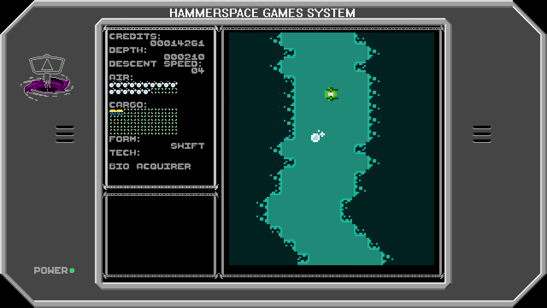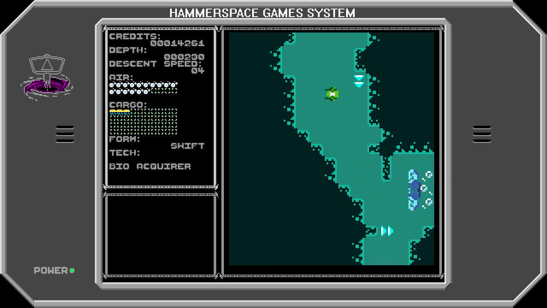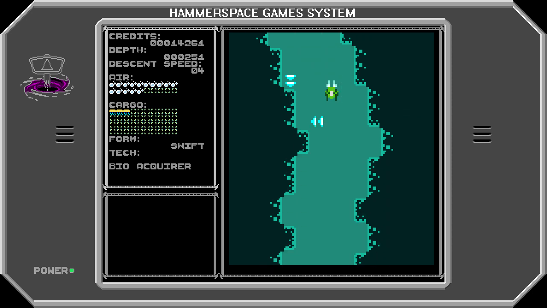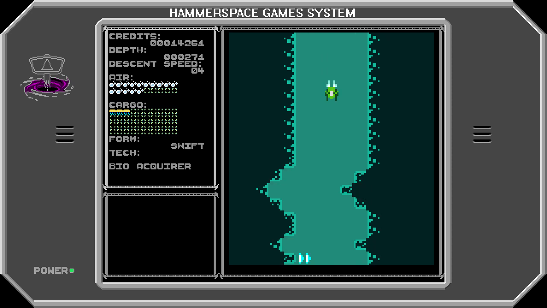So we're making good progress here. 200 down and only 4 units of air gone. Again. Oh dear, getting far too many blobfish at this stage. Gotta make this worthwhile.